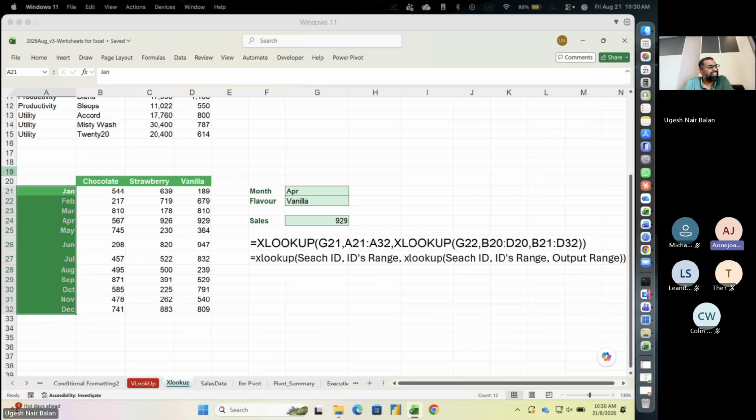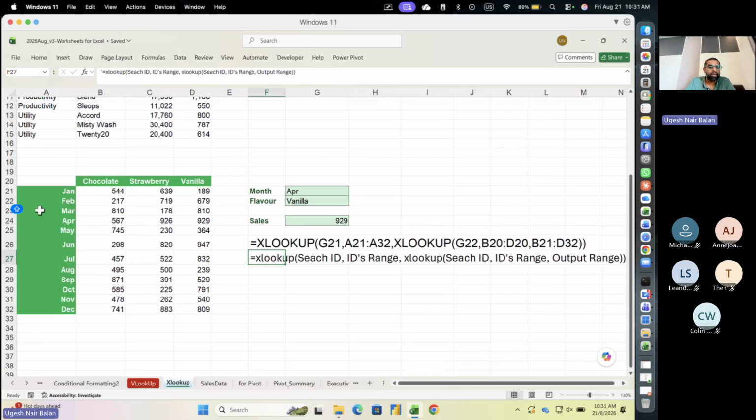I say I just follow whatever you type so I can get the answer. Yes, you get the answer, but do you understand or not? Yeah, understand. Okay, you must always take note of this part. Look at this one. Xlookup, search ID is G21. ID's range A21, A32.